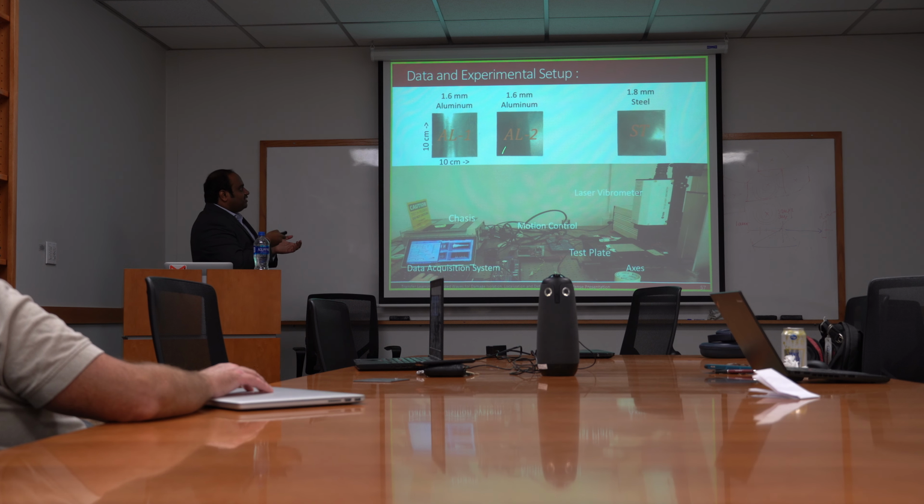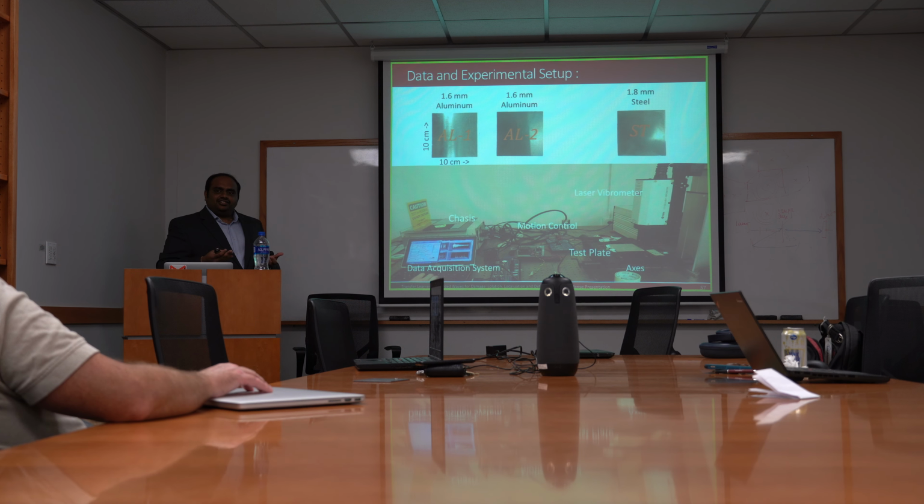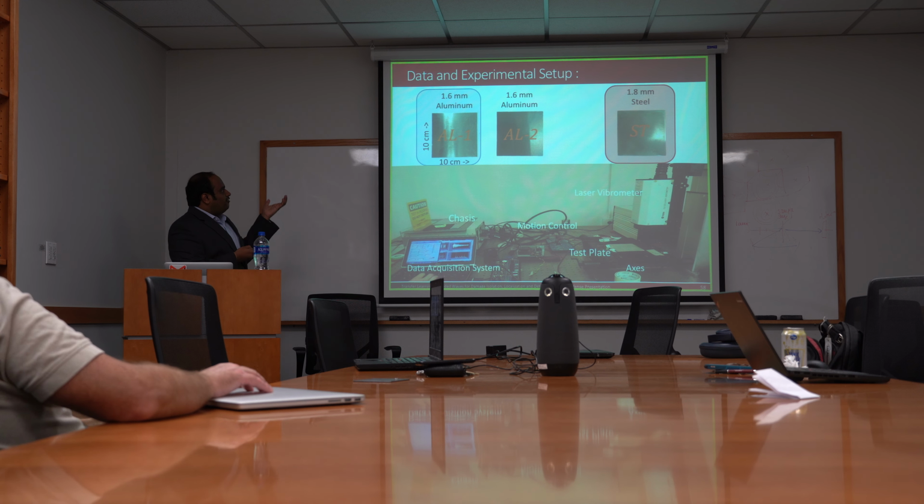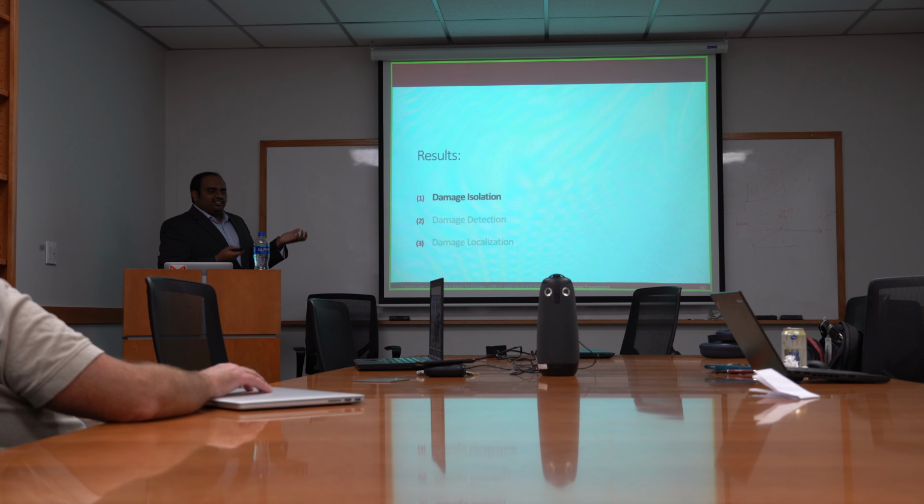And you have another structure, aluminum 2. Again, same thing, with and without damage. But the thing about aluminum 2 is that on the other side, there is a lot of rust on it. So we thought it's a different structure, so we took it. And then the steel structure, which we assumed to be the surrogate structure. So we have aluminum 1 with and without damage, aluminum 2 with and without damage, and a steel structure without any damage in it. So now how do we do the isolation on this actual real world data?